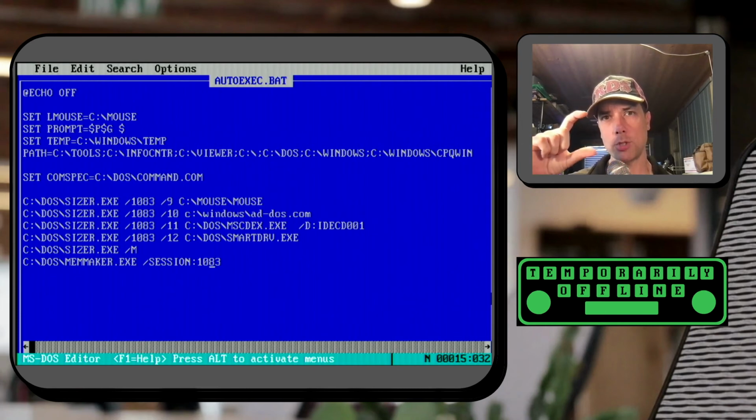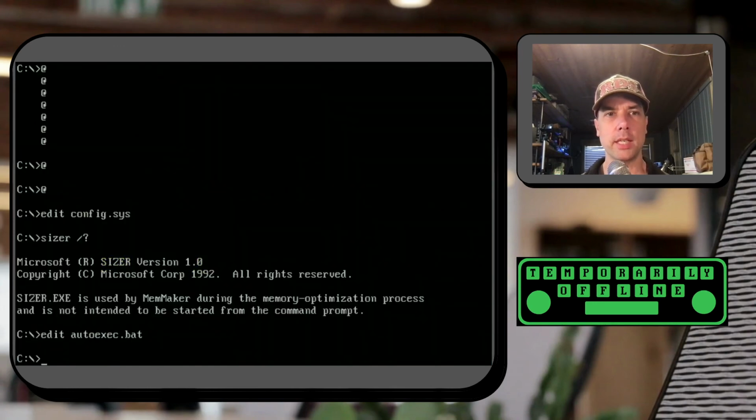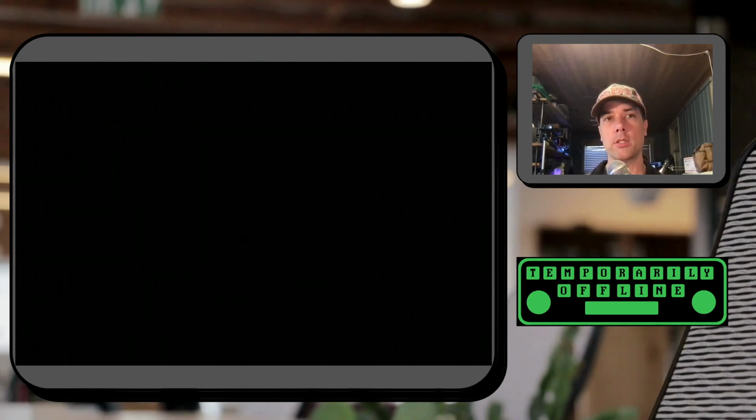Sometimes you can load a program like the After Dark screensaver for DOS. It will take up a huge chunk of memory when it starts, and then it'll shrink down a little bit afterwards. If you let it start up and take up that huge chunk of memory to initialize, and then loaded the next program after it, there would be that gap in memory between After Dark and the program after it. So that's what the Sizer's checking for, and that's what the order of operations is all about. Sometimes there's a program that does that, and you just put it all the way at the end. That was some advanced stuff that we would do if we were really trying to eke out the last little bit of memory. So now I want to reboot under normal conditions.